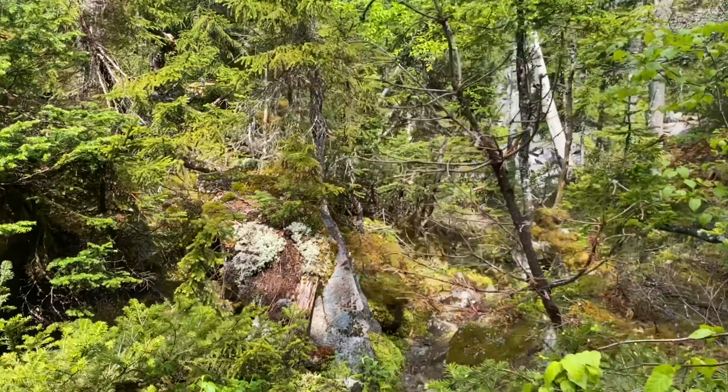Is that a video? Here's a blaze. Yep. But don't walk that way. Walk past it. Like a boss. Well, now what? I went around. I took the easy way out. Okay. I was like, geez. It was just too slippery and too steep there. There's nothing to put your foot on.